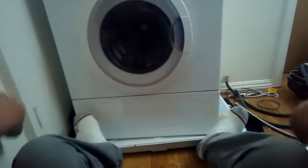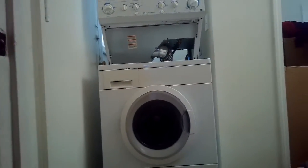To climb over, I just put my foot in the access area near the gas line and lifted myself up over the dryer and then came down the other side, which is not ideal, but it did work. Got over to the other side, pushed the machine in a little bit, and now I'm going to sit down, put my feet on the tray, grab the inside of this door well that's next to it, and use my leg muscles to push this heavy unit back into position. Otherwise, it's pretty hard to get these things to go back in.